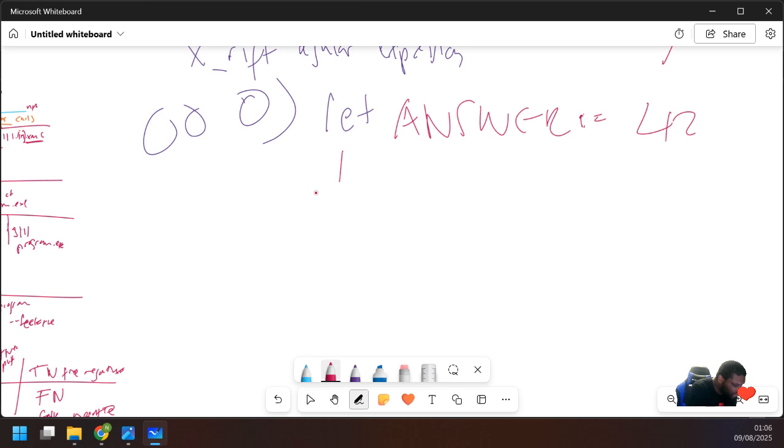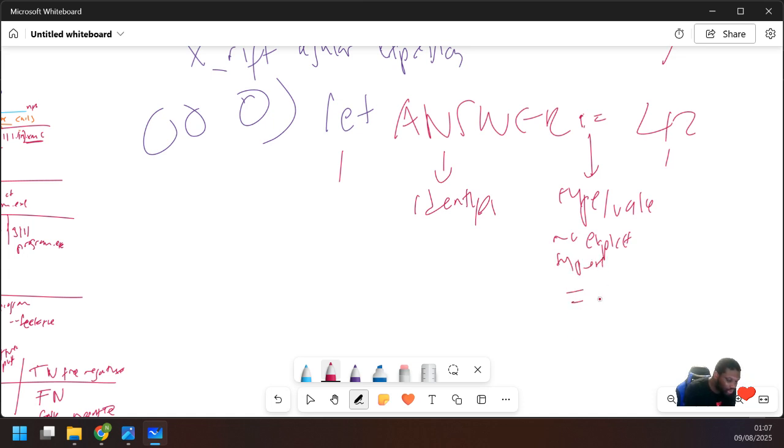Identifier. This will match the type and value of the answer, without explicit type setting. There's no explicit type setting, but you know the type it is, because it's just equal to this one. Say it's my own language, and this is a keyword. This means something you can't use. And this is a constant. This is just a number, 42. This is an integer, 42.